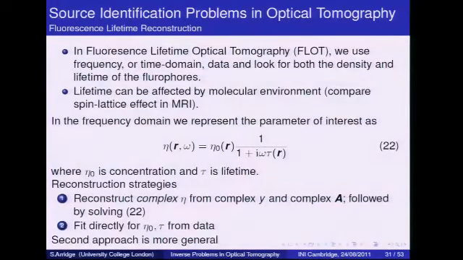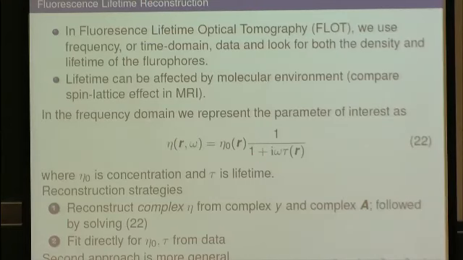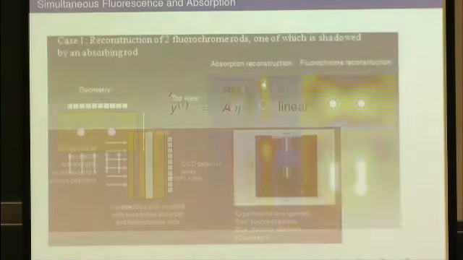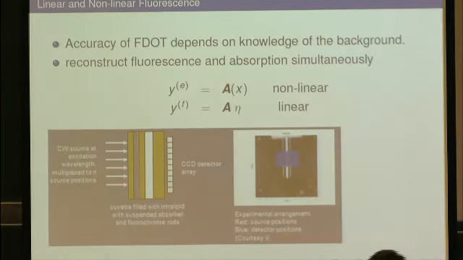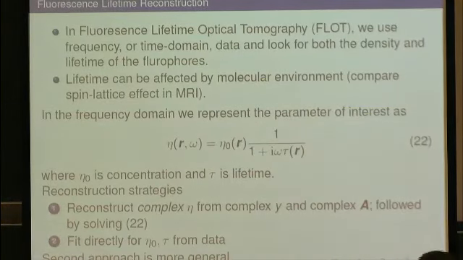But from our point of view, we see this as a complex number, and we can just separate it into the concentration of the fluorophore with the product of the Fourier transform of a Poisson decay, which is this Lorentzian term. So the key factor is just this lifetime tau. So this becomes this additional parameter to image here. So our task is now to reconstruct both the concentration and the lifetime of this parameter here.